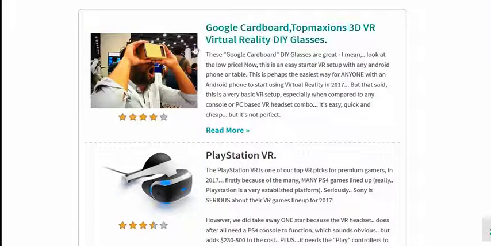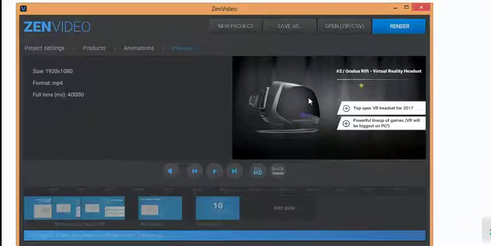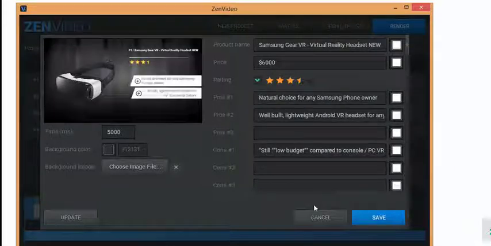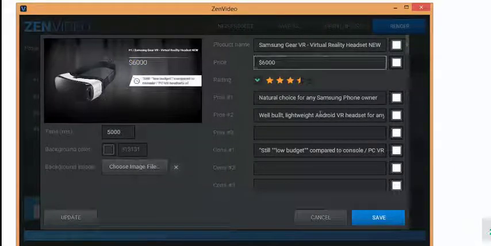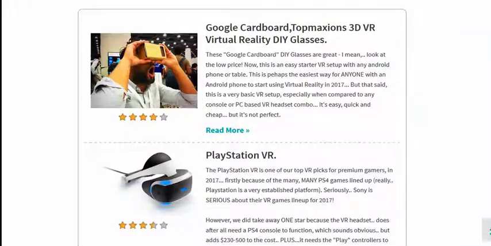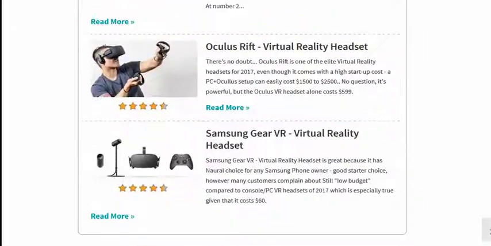You see we have the title of the product, we have the image, we have the rating, we have an overview, and we also have a link here which is going to go to our Amazon affiliate link. And if I just go over to products and click on this, then you'll see that the information we have here is essentially the same.